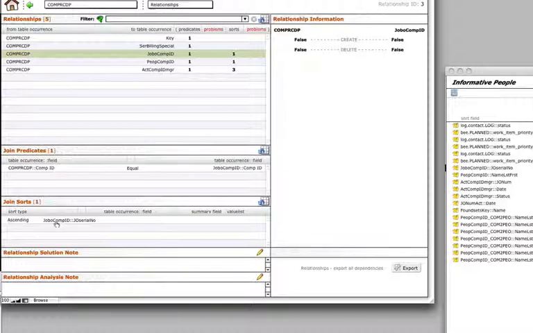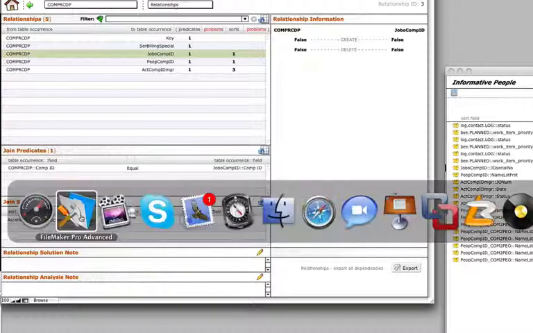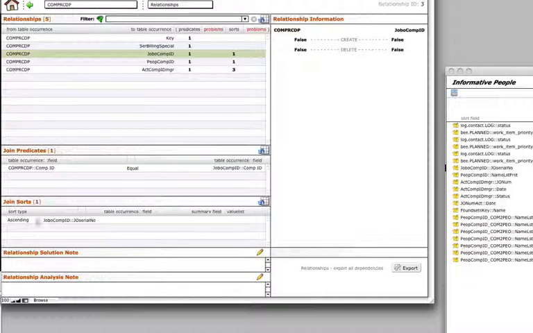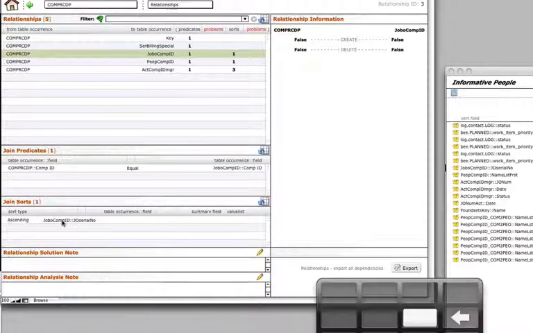Now you'll notice that it doesn't have the suffix that we had added because this was taken from the original before we'd made any changes to it. But that's okay. It doesn't really matter as long as we know this. So we're going to go over here and we're going to look for the COMPRCDP RCP table occurrence here. So we'll come over here and we'll find that here, and then we're going to look at the JBO comp ID one, which was the first one that it was asking for.